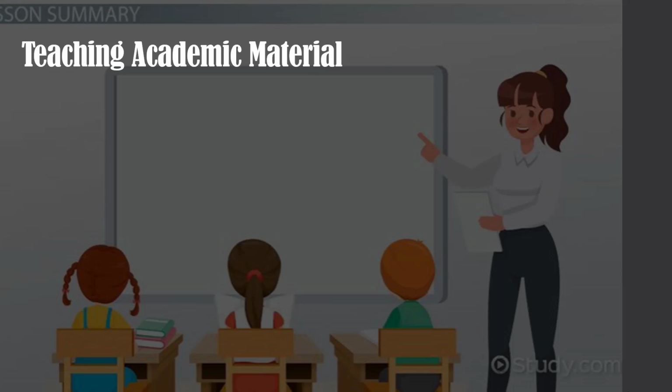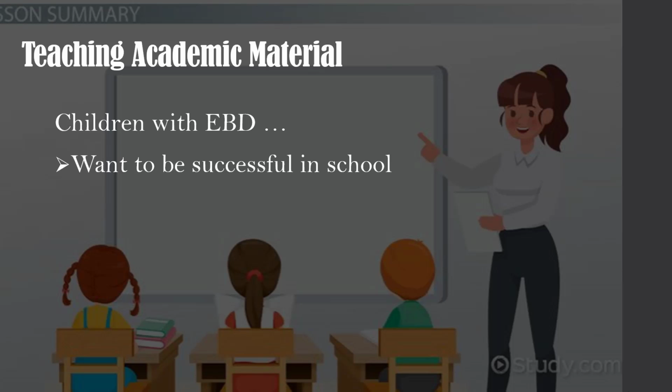Okay, so when you're teaching academic material, just a couple of things about children with EBD. They want to be successful in school. And so like we just talked about, a lot of times they have problem behaviors that get in the way. So they oftentimes have an inability to kind of regulate their problem behaviors.